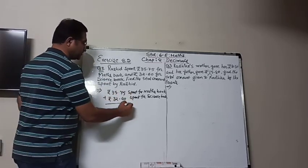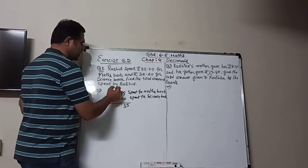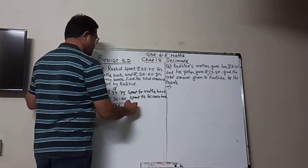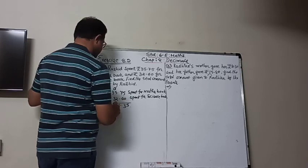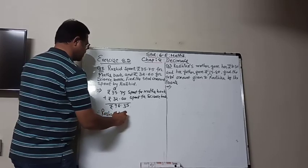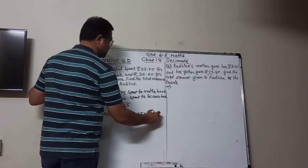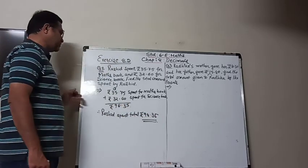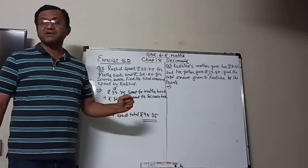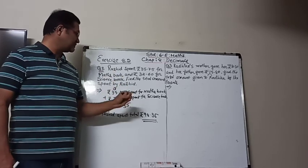So here 5 plus 0 is 5, 6 plus 7, 13, the point is there, carry 1, 5 plus 1, 6 plus 2, 8, and then it is 9. So 98.35. Therefore, Rashid spent total rupees 98.35. It means that he spent a total for the maths and science book together, that is rupees 98.35, means 98 rupees and 35 paise all together.